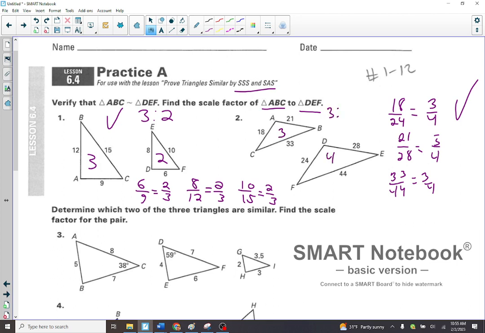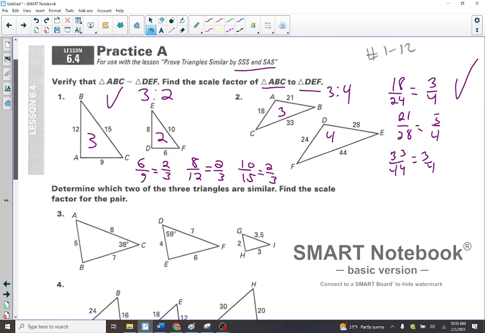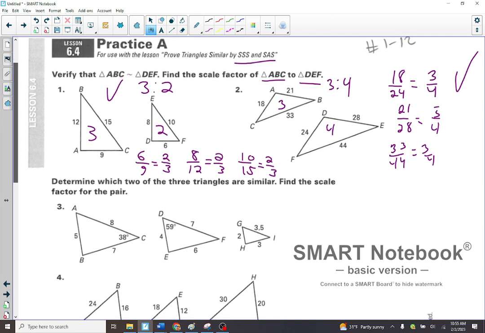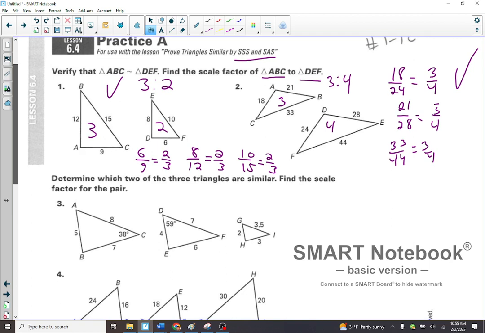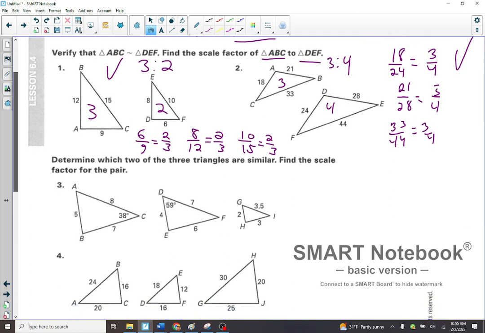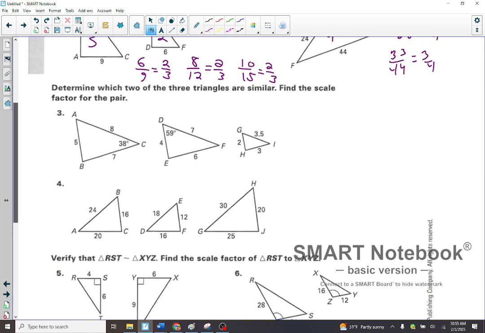So it's 3/4. Wait, tomorrow's Friday? Yeah, we do. Oh yeah, you're period 3. Why am I thinking you're period 6? Are we gonna review tomorrow? Yeah, no, it'd be more like I'll sit there, you do practice problems, and if you have questions, come up with them. All right.